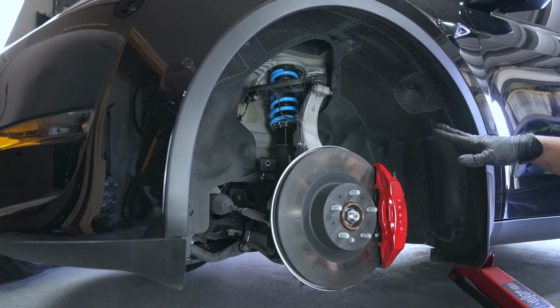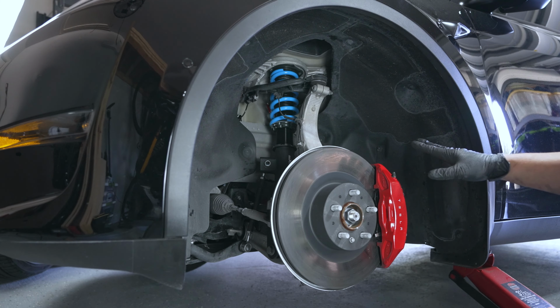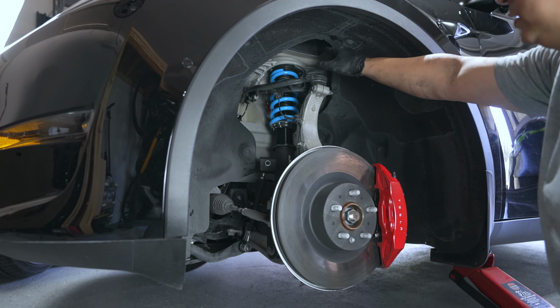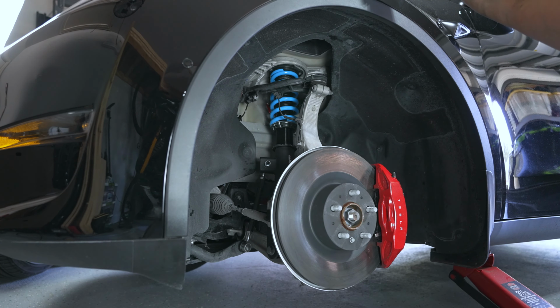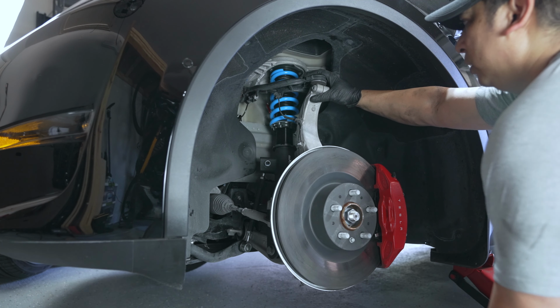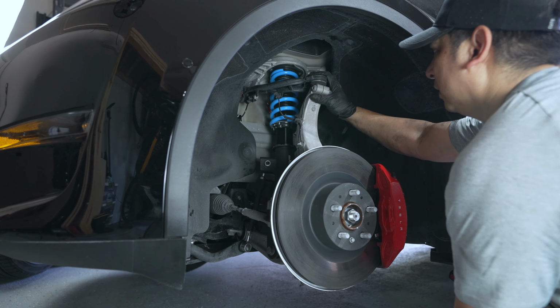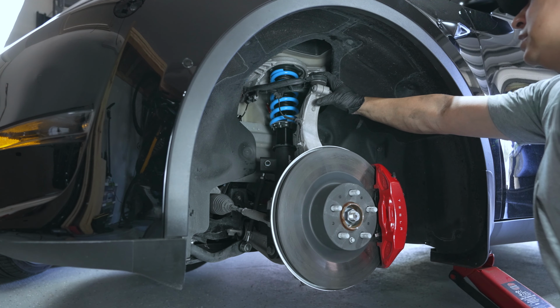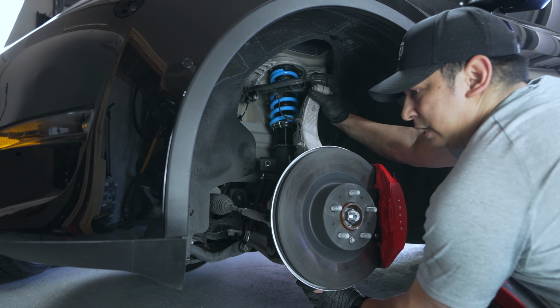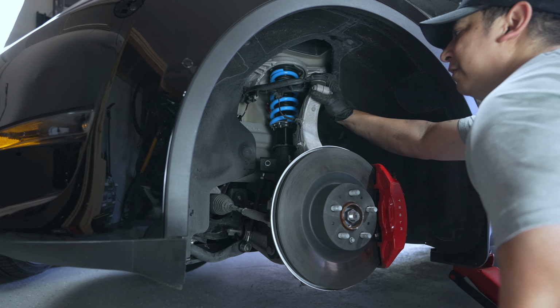Okay, so that's it. Everything under here is torqued down to spec. We torqued down the bolts at the top on the front side at 17 foot-pounds. We tightened the ball joint bolt here for the upper control arm at 45 foot-pounds, and then the large bolt down at the bottom at 75 foot-pounds.